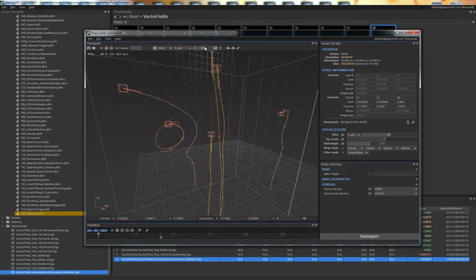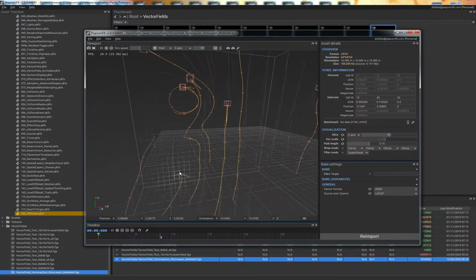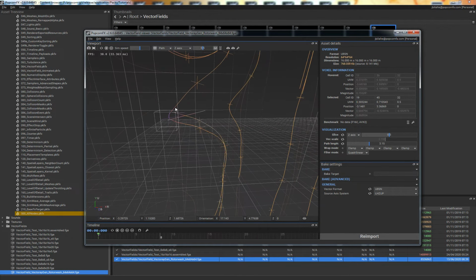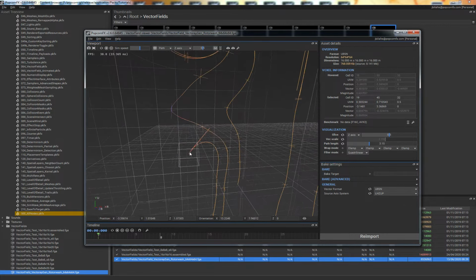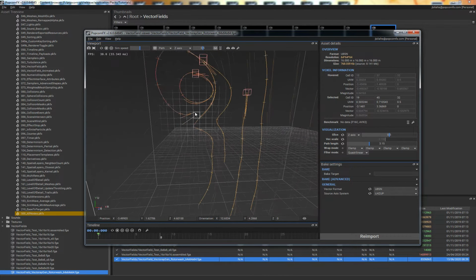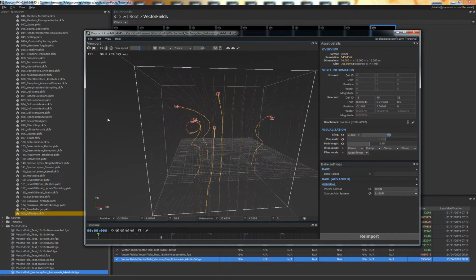So here, for example, I know there is a place where the particles change direction, down there. You can see that the color is also based on the speed of the particles. So in that spot, the particle will actually slow down a lot compared to other places. If you click outside, it just deselects your entire selection.